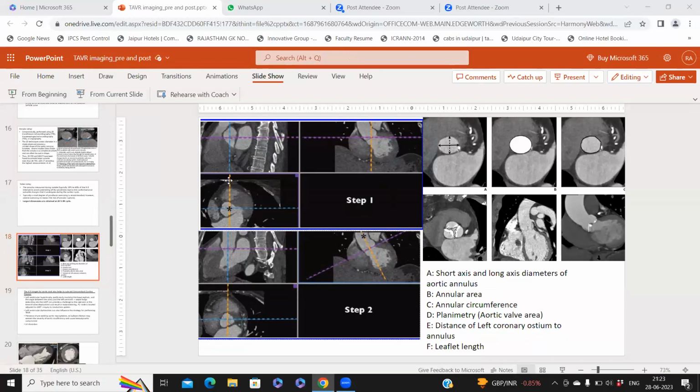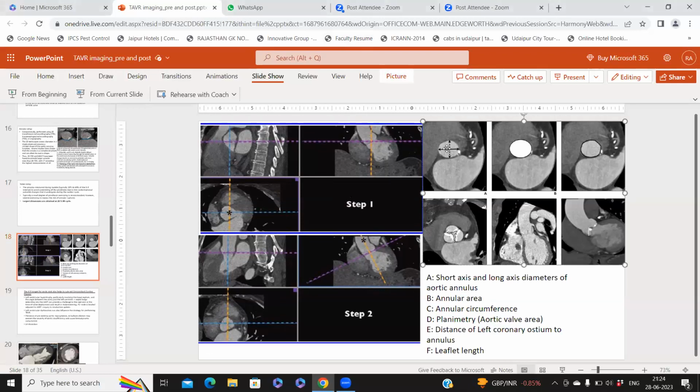Yes. So to see the annulus, as I said, that is the first image that you get. You have to align this blue line along the long axis of the aorta, and then this yellow line, you have to turn it a bit, curve it around so that it comes again to the long axis of the aorta. When you do that, you have the tricuspid aortic valve, and if you scroll inferiorly from this valve, you get this annulus. I hope that answers the question. So this is the aortic annulus, how we measure that.